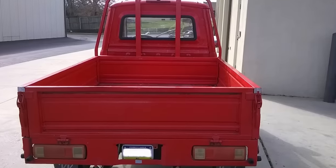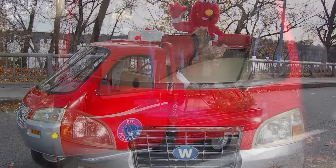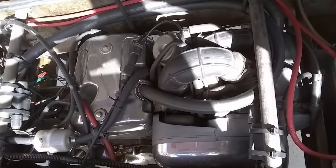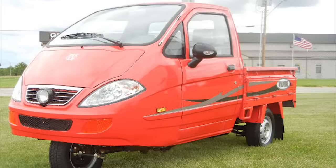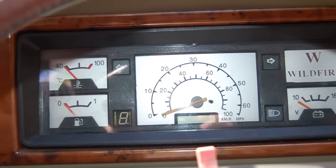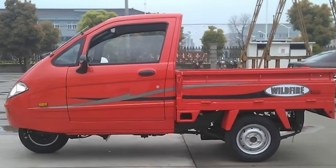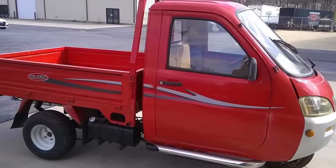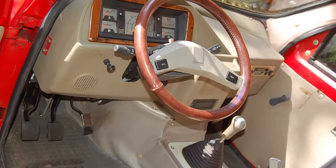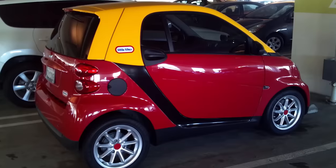Number 1. The 2012 Wildfire WF650T is an unusual-looking, three-wheeled, fuel-efficient truck. Registered as a motorcycle with the Department of Transportation, it is powered by a 650cc water-cooled four-stroke twin engine. Manufacturer Sandy claimed fuel efficiency of 60 miles per gallon was achievable, though some dealers stated that realistically 40 to 60 miles per gallon was more accurate. The three-wheeled Wildfire is technically licensed as a motorcycle, making it exempt from many safety regulations such as airbags and side impact beams. Believe it or not, the Wildfire is one foot longer than a Smart Car but weighs a thousand pounds less.